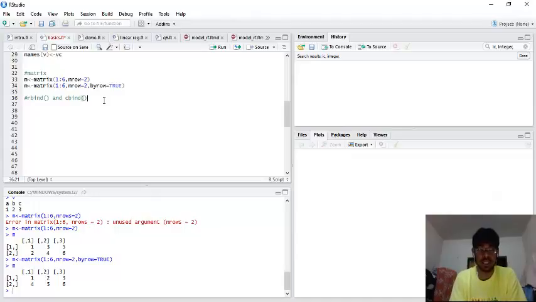Two functions rbind and cbind are very important functions available in R. Rbind will add a row to the existing matrix and cbind will bind or add a column to it.